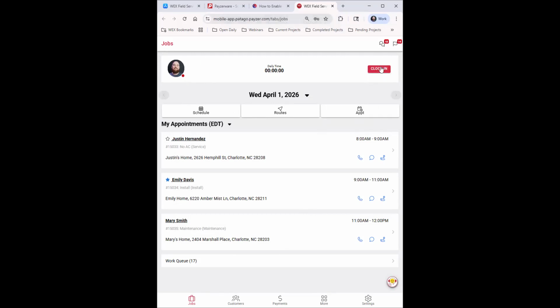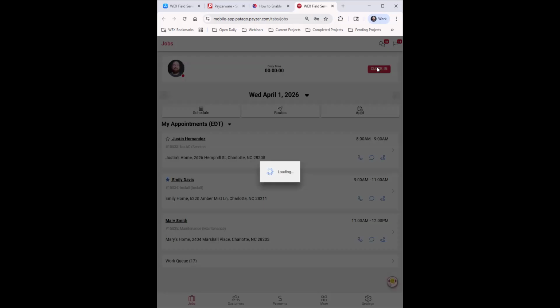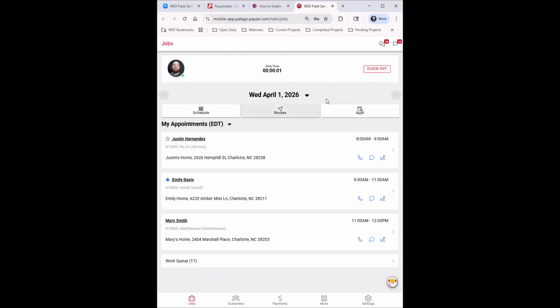There are two time clocks in WEX FSM. There's the daily time clock that will track your entire day, and then there is a job time clock for each of the jobs that you will do. For the daily time clock, when you start your day, you will tap clock in. That will start the time clock. Typically, you have that run in the background.